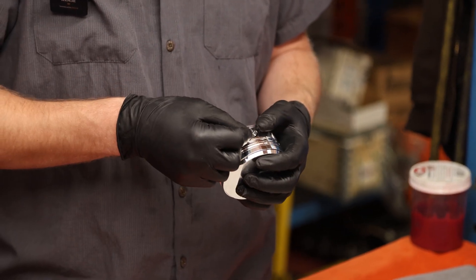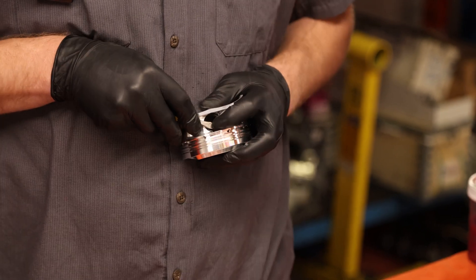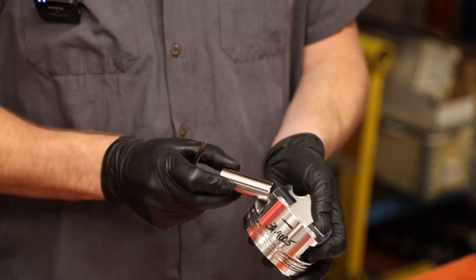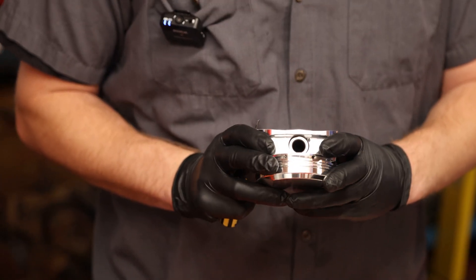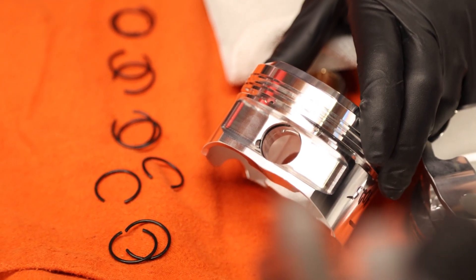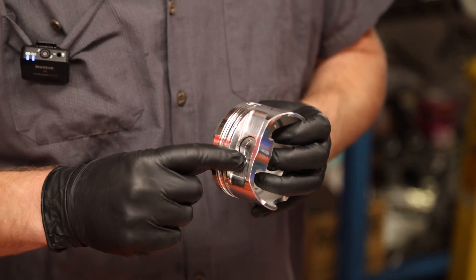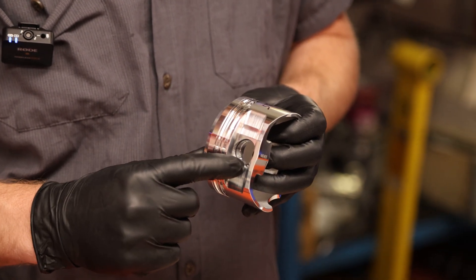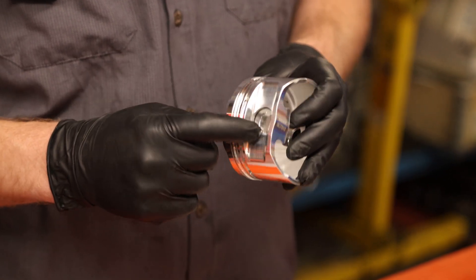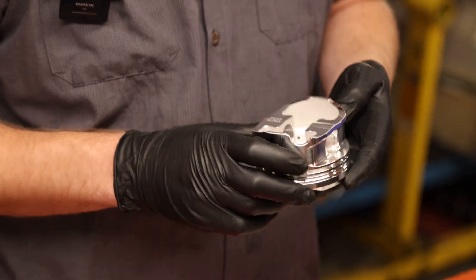What I typically do is put the clip in at a 90 degree, get it to sit, then clip the top side in. Now that the top part of the piston pin clip is in, I'll slide the pin into the other side and it'll snap into place. Once you have it installed, you can rotate the end of the clip just past the removal port — it'll make it easier for the next guy to remove it. It's kind of a courtesy thing. We'll repeat that for all six pistons and then move on to installation of the rod.